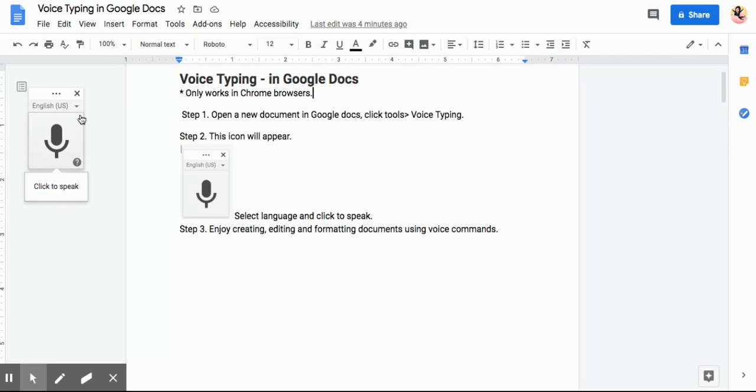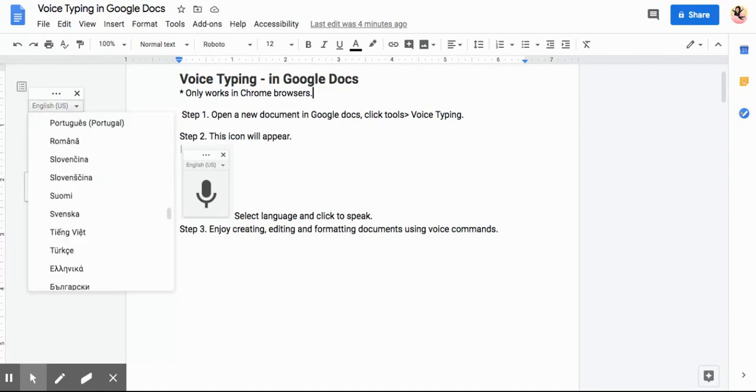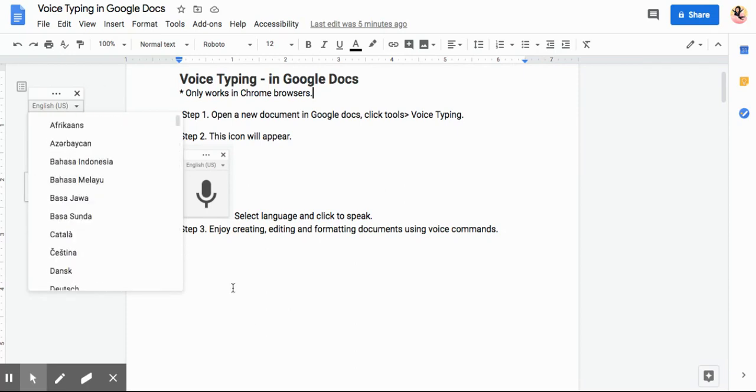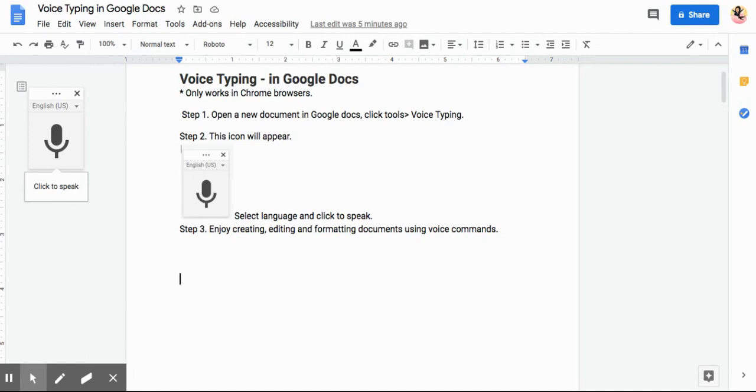Okay, but make sure that the language that you want is available in the voice typing command. Okay, so if you're new in voice typing, like for me, I'm not using everything because I only use those that I know.